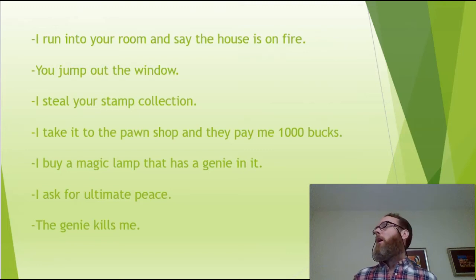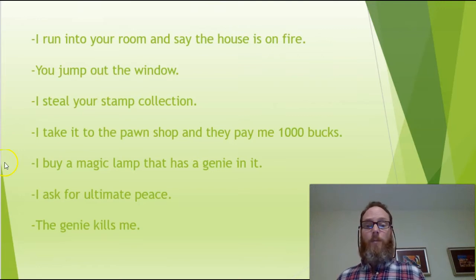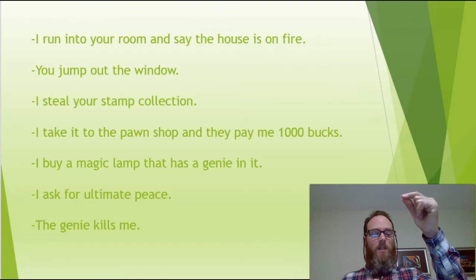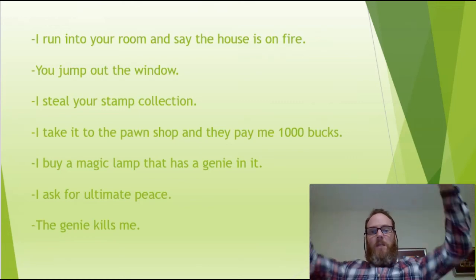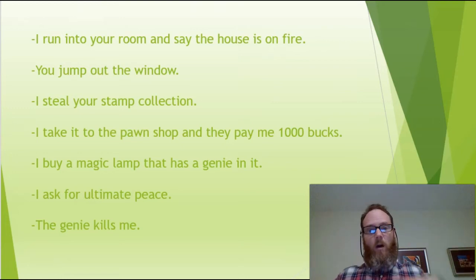You could grab your stamp collection and run out the door. You could grab your stamp collection and jump out the window. You can do many things. But if you look at this backwards, you jumping out the window, the only direct cause to effect relationship we can understand or define is when we look at it backwards. Because that's the only way. You jumping out the window, the only thing that could have caused that would be me coming in and saying the house is on fire. Because that's the story. As we are audience members sitting in the theater, me running in there, 100 billion things are possible.